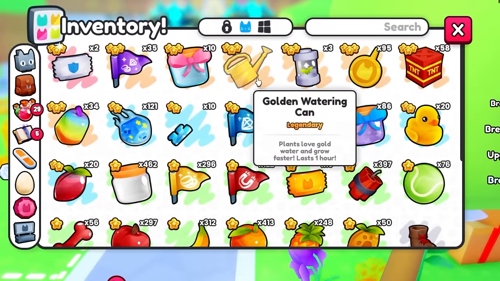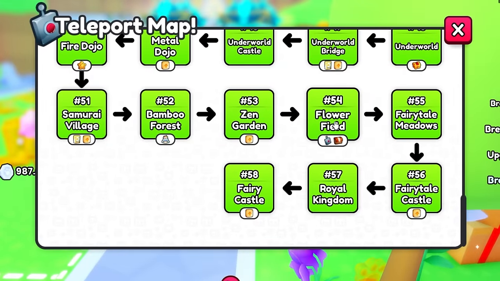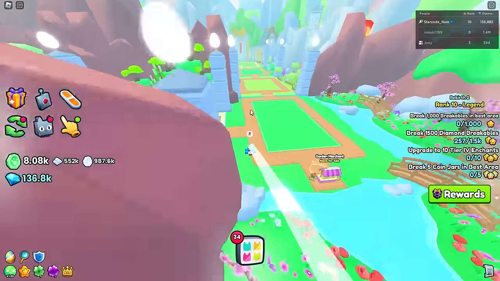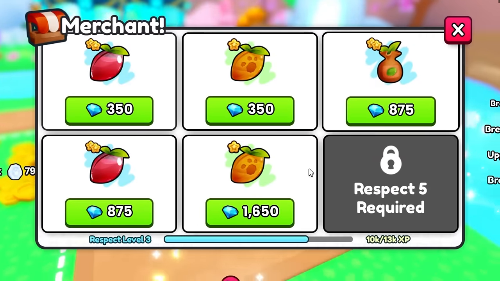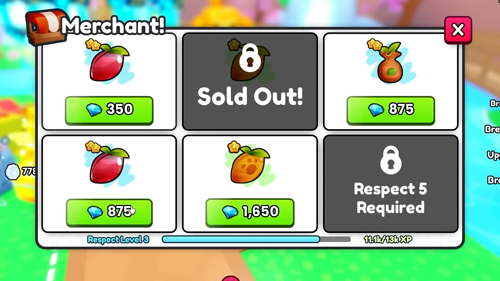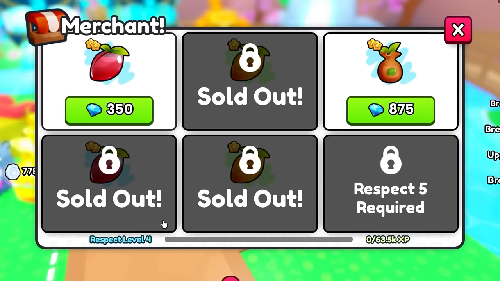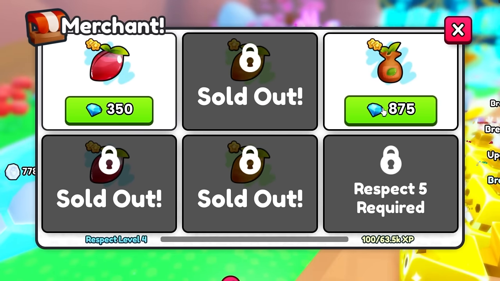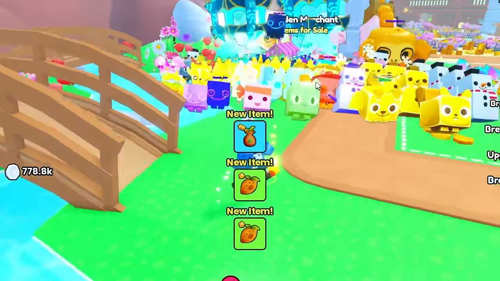But now that we have the golden watering can, bro, we should literally be unstoppable. So let's go all the way over here to the flower field, bro, and check out the massive difference this one makes. And oh my God, there's more rewards here that we can buy. So let's just go ahead and buy all of these. Come on, can we get level 4? Oh no, it's level 5. Bro, I thought I only had to get to respect level 4. Okay, no, we have to get to level 5, so that's gonna take forever.